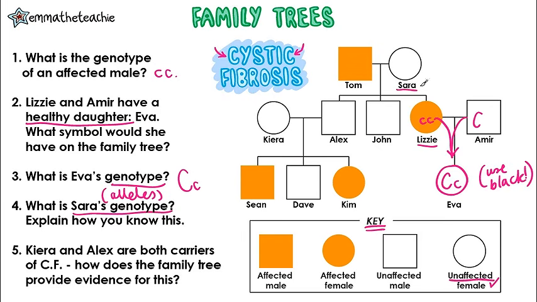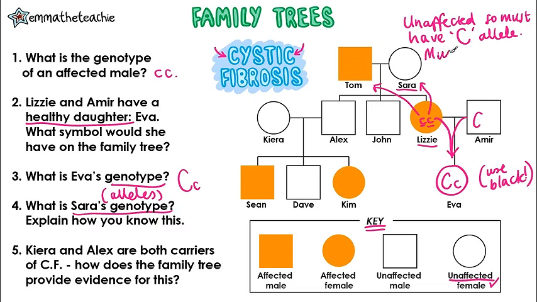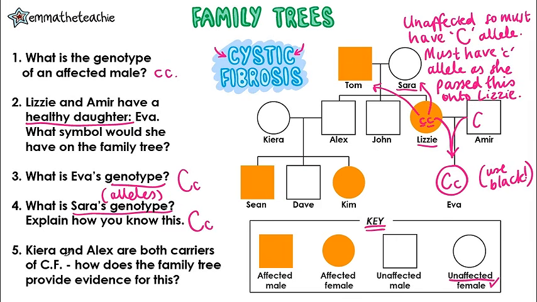So let's find Sarah. Here she is, and she's also an unaffected female. So because she's unaffected, she must also have a big C or dominant allele. But how do we know what the other allele is? Well, we need to look at her children to see what she and Tom have passed on. One of her children has cystic fibrosis. One allele came from Tom, but the other must have come from Sarah. This means that Sarah must have a recessive allele herself, as she passed it on to Lizzie. Try to use names in your answers if they've helped you work out the answer. So she's big C, little c.